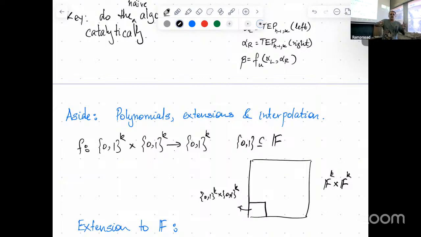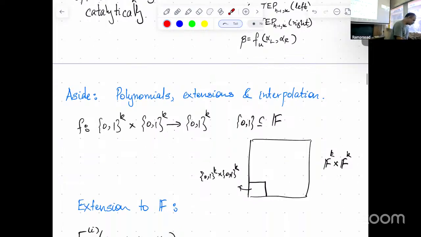Right? It's just that I want to think of the function domain as just {0,1}^k cross {0,1}^k. But I'm pretending that this was actually in a larger world. And the function is just telling you what value you should be taking here. That is, it is telling you which of those values must be 0 and which of those values must be 1.